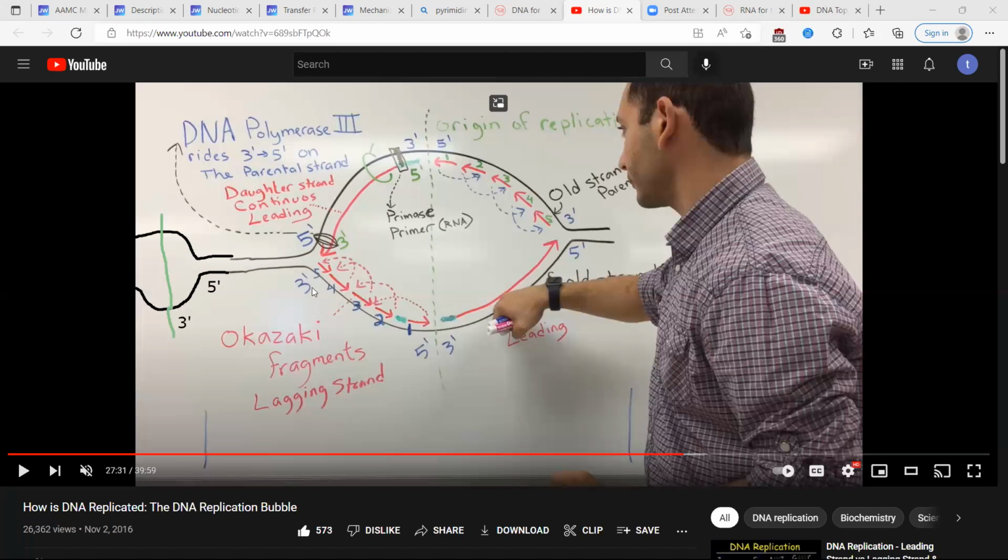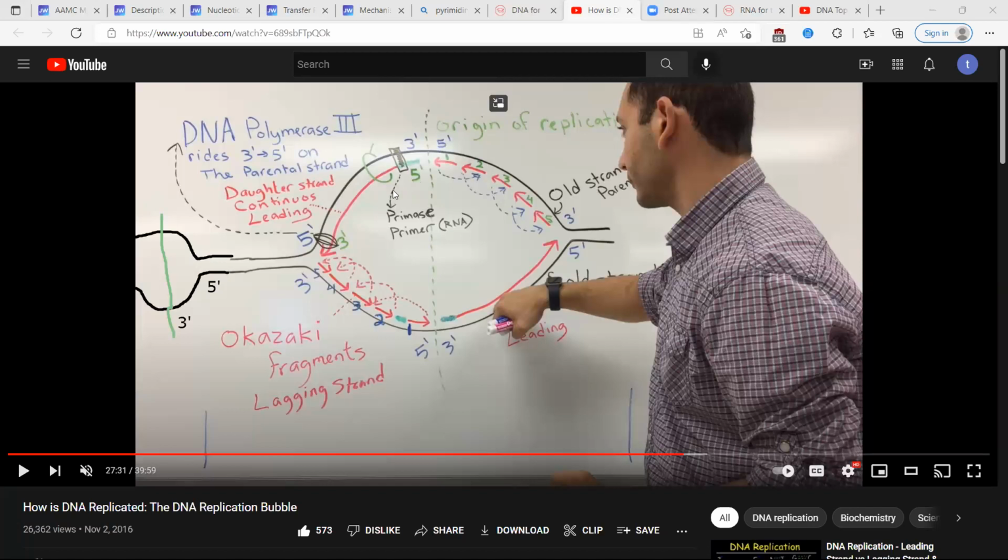Now let's look at the lagging strand. The lagging strand is 3 to 5, right? Or 5 to 3. Actually, I guess it depends which way you're reading. If we're just reading it left to right, then this is 5 to 3, but the polymerase starts at the origin of replication and runs along at 3 to 5. Or actually, okay, I get it. Leading appears to be pointed 5 to 3 in red, but we said 3 to 5 before.